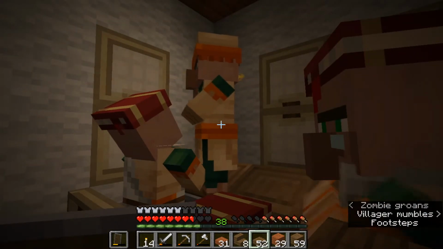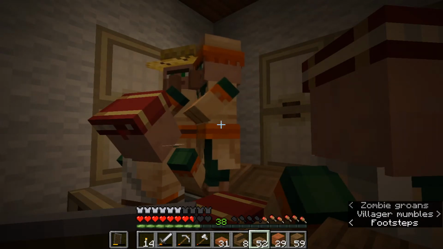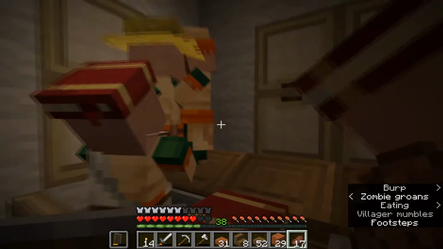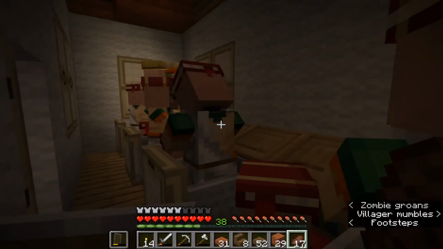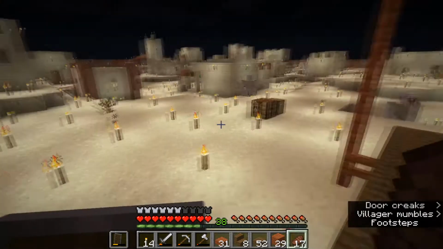Ideally, we want them to either leave or just die. But they're not going to die, and I'm not going to kill them because I do not want any iron golems to come after me for murdering their villagers. So, yeah, pretty stoked with this. The only thing we need now is diamond equipment to put all of these fancy enchantments on. So that will be for a future video, my friends.